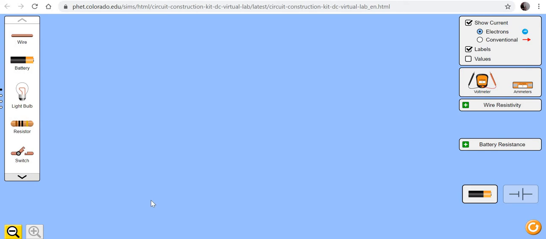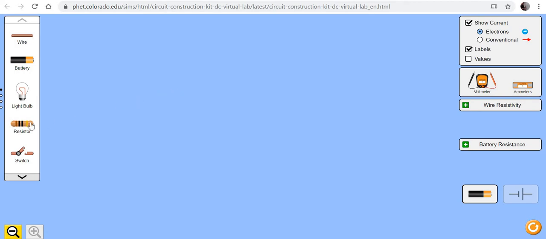Okay, to get you started on this week's lab, I thought I would show you some tools and how to do this. When you open up this web address, you'll see it here. If you have trouble finding it, you should be able to click the hyperlink in the document and it should take you right to it. So we need to build a circuit like the one I asked you to build.